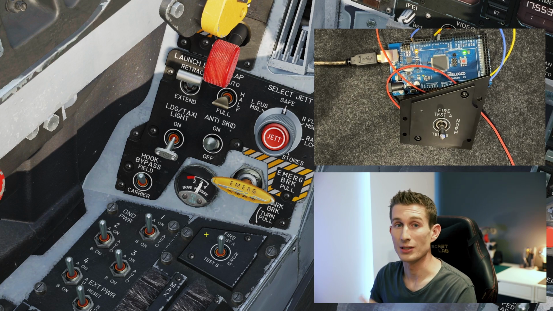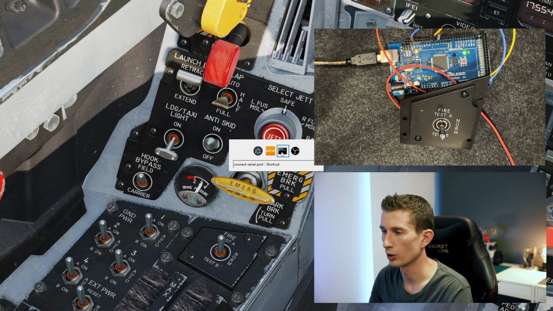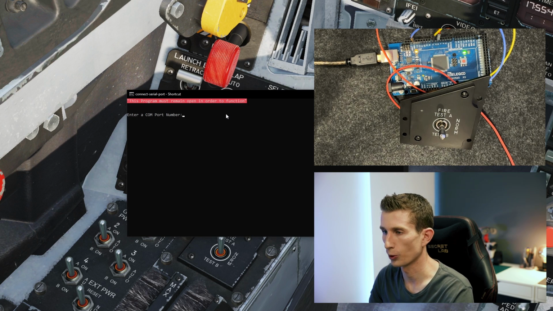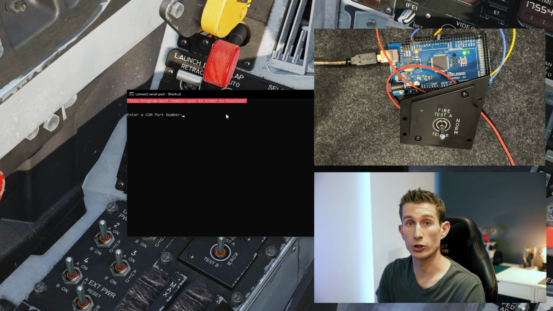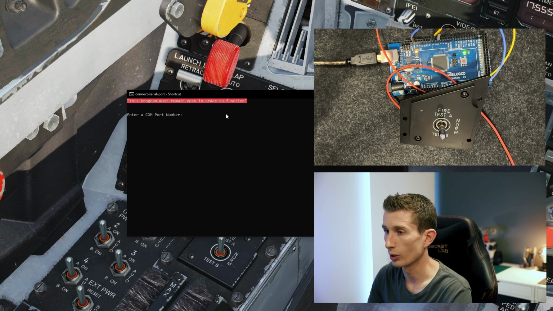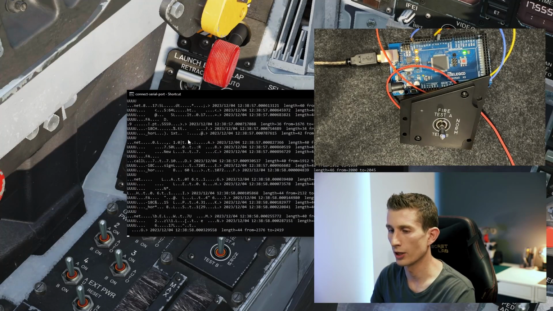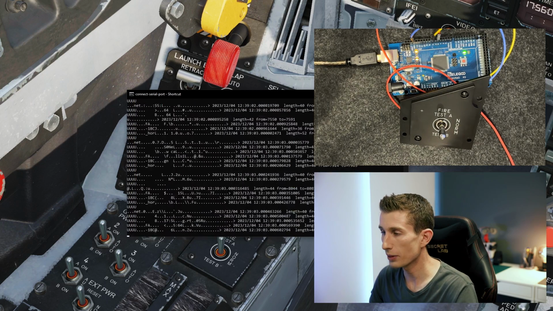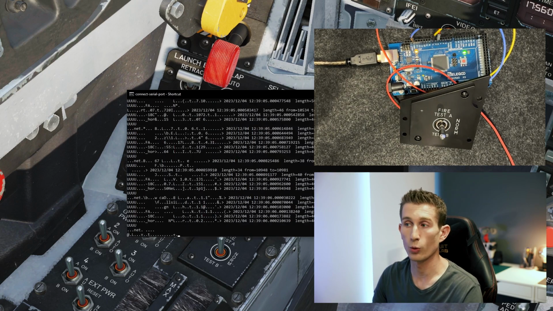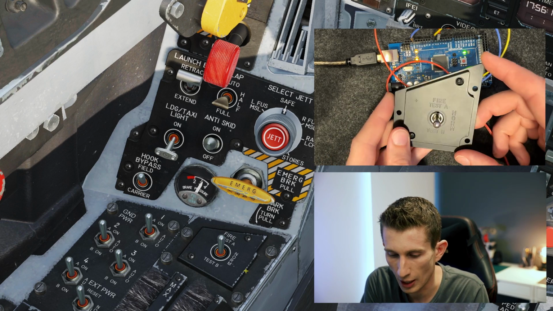What we have to do now that the game is initialized, it's set up, everything's ready to go, we're gonna press Alt Tab and we're gonna open up that command prompt window that we had before. We were on COM3, yours may be different, yours may be COM4 or COM5, it just depends what USB port you're using. I'm gonna type 3, enter. Wait a couple of seconds or press a key to continue and you'll see a ton of lines of code running. It's created the handshake, it's working, we're good to go. Keep that running though because it needs to be running for the game to work. Minimize and we can go straight here and see the magic happen.